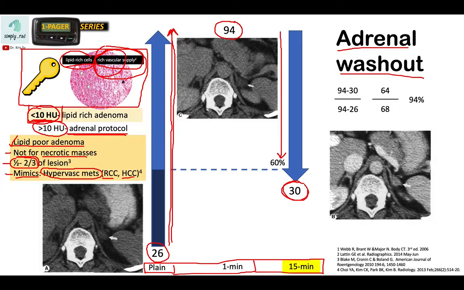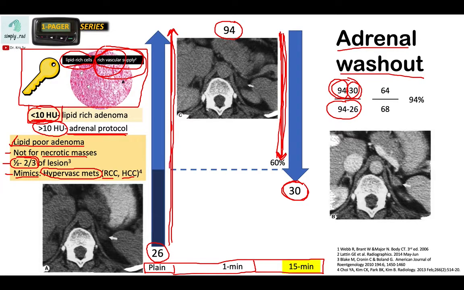So we're going to get the value of this distance or area. So we have to get 94, that's the enhanced value, and subtract 30 from it, thereby getting this value here. So that's the numerator. Then we're going to divide it with this one.